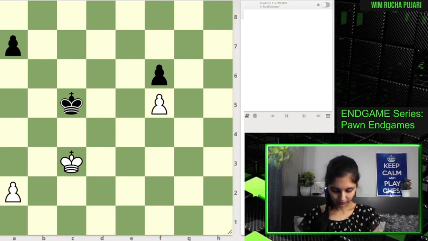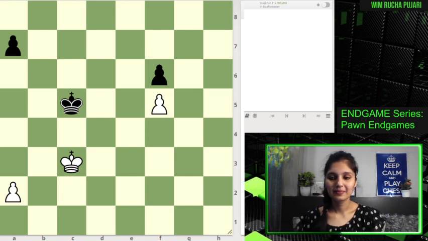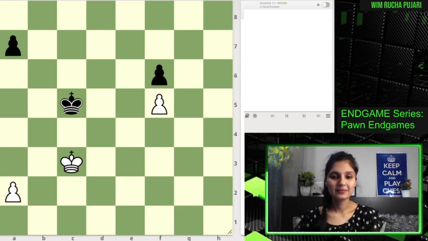Okay, so here, white to play. And what is this position? White to play and... I think it has to be a draw, white to play and draw.